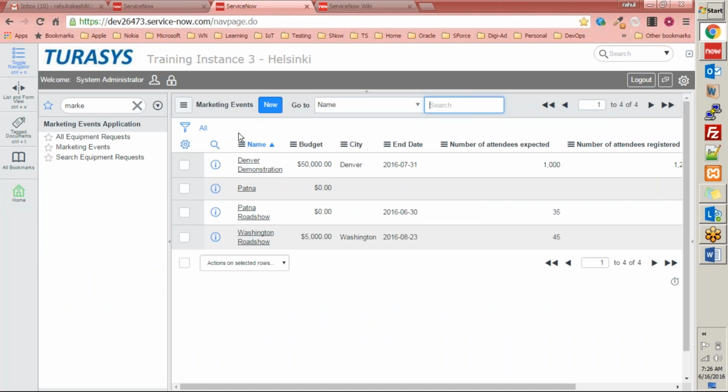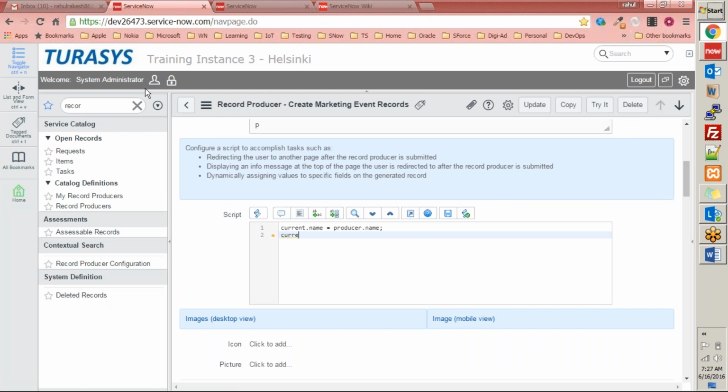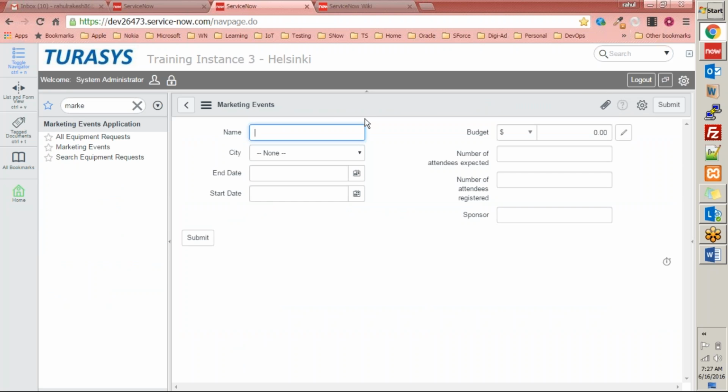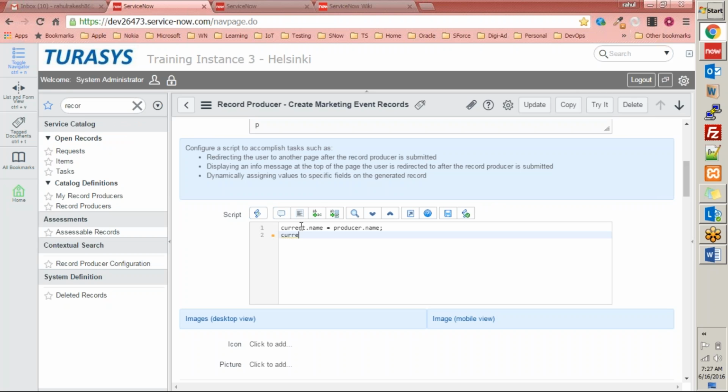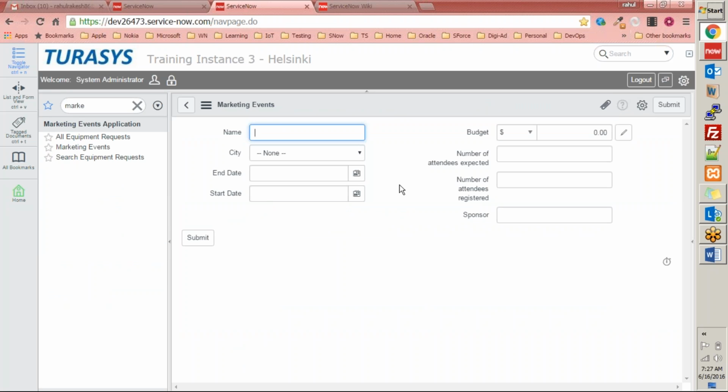The current object is the marketing event form, because after you submit values from the record producer, you land on the marketing event form. So the current object refers to the marketing event form, and the producer object refers to the record producer, the initial form where you fill in values. You take values from the producer and supply them to the current object, which is the marketing event form. This way you propagate.